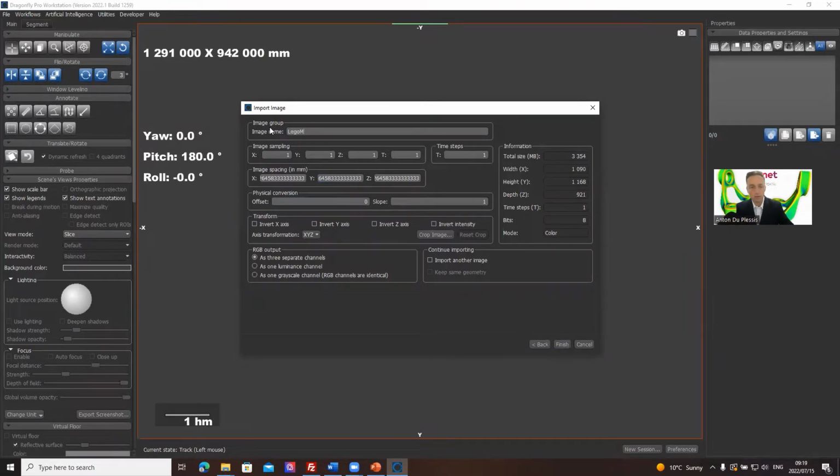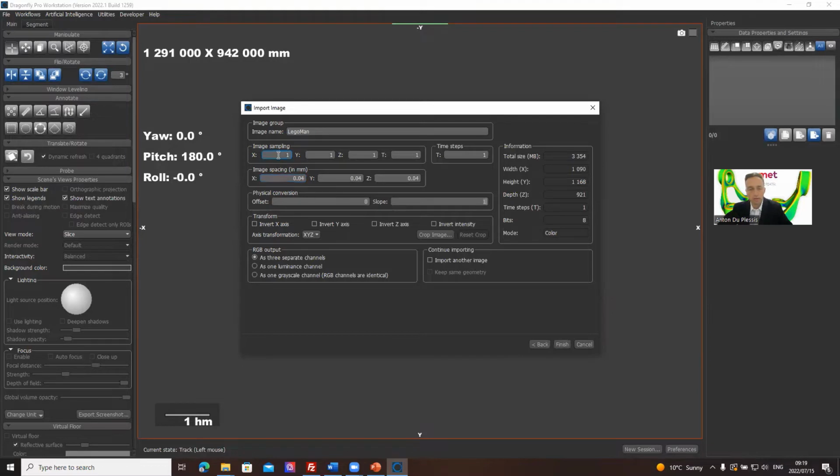I'm going to call it Lego Man, though you don't need to give it a name. What we need to do is give it an image spacing, because the image stack does not know what the voxel size is. So this is 0.04, and this is the same in all three axes, so it's isotropic.